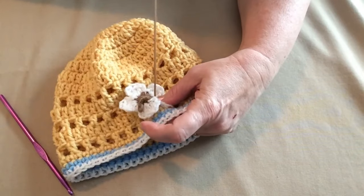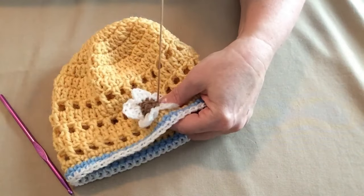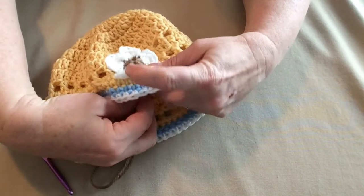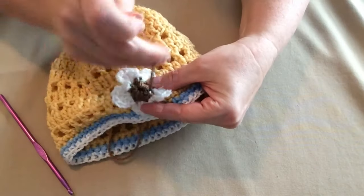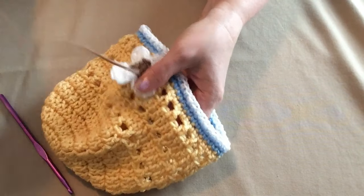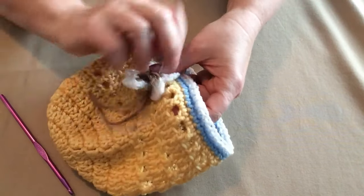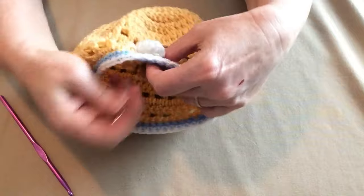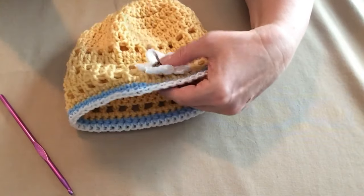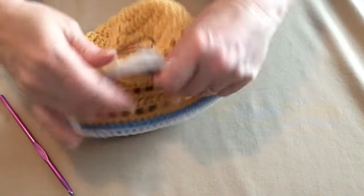Of that center. I don't want it to be showing in the white petals, but I want to make sure that it's not going to go anywhere. So I just go around the center. Petal down, there we go. Just making stitches. And you can do as many stitches as you want. Remember, this is going to be played with. It's going to be worn. So you want to make sure that flower's not going anywhere. And then I look around, make sure everything's put. And I'll go right up through the middle and just make a few more stitches. And then go right down through the center.